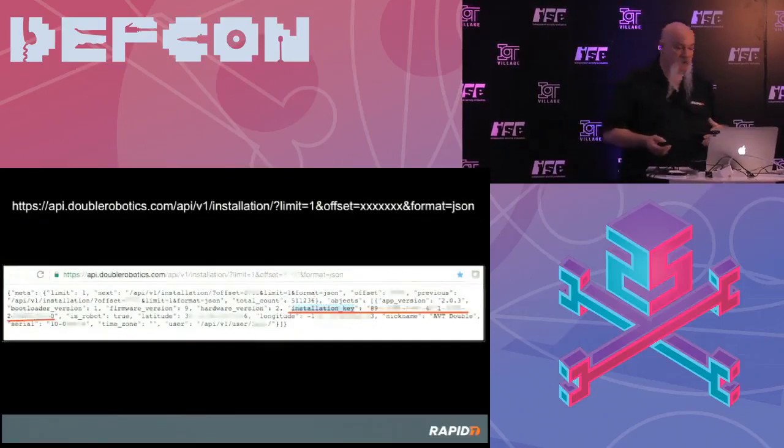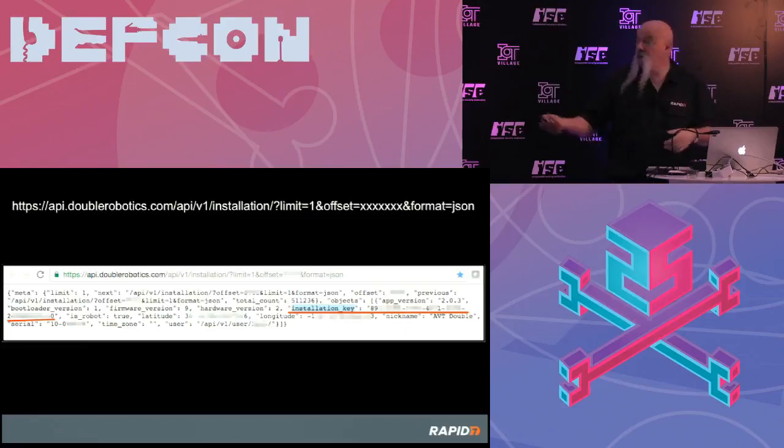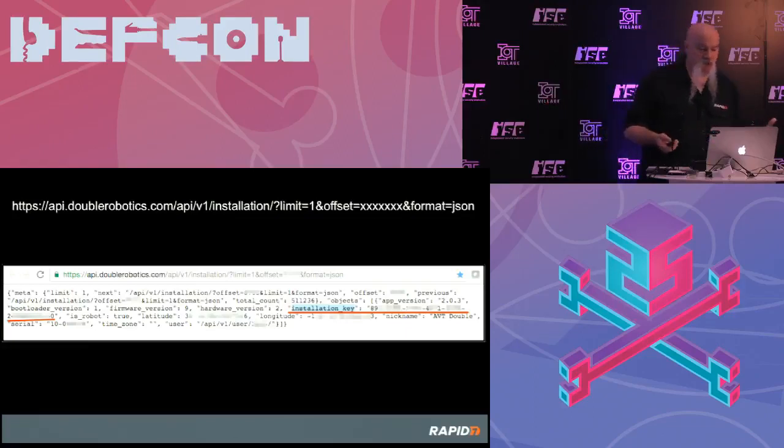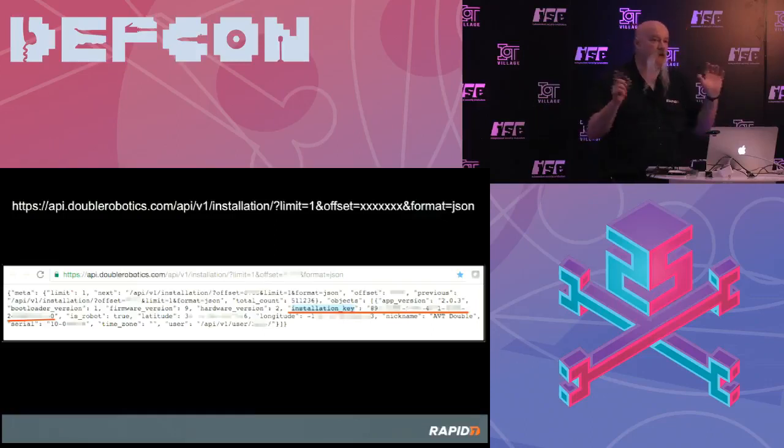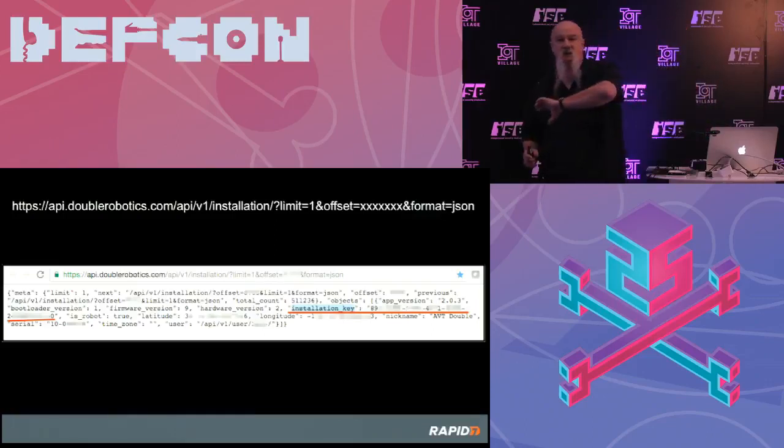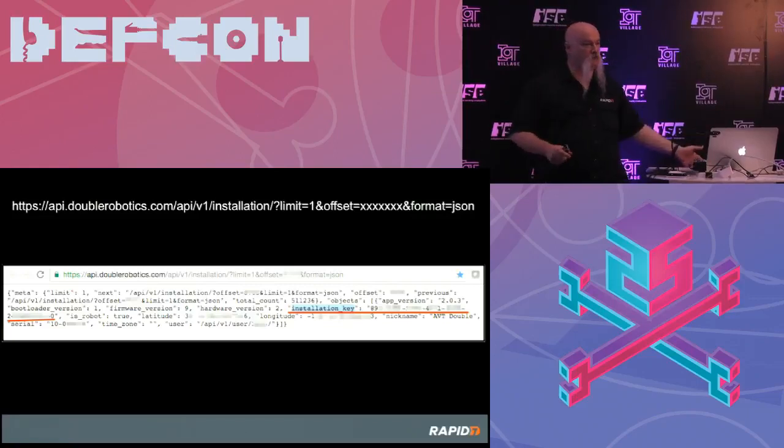So looking at another API here, very similar, that offset, you could set the number. This was for every registered robot out there, and it would return back the installation key. But it also returned GPS coordinates, the name of the device. So literally, you could dump all the data, gain access to GPS coordinates for every robot that was issued, in place, functioning on the face of the earth.